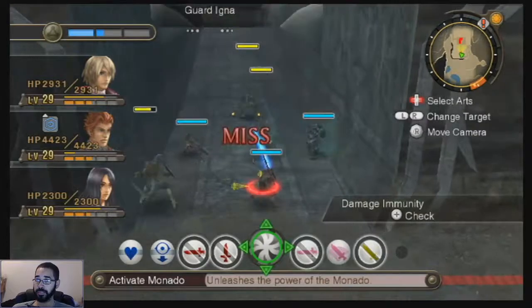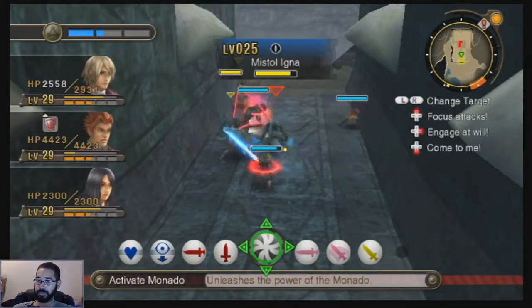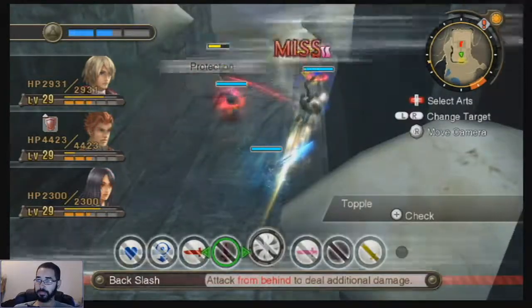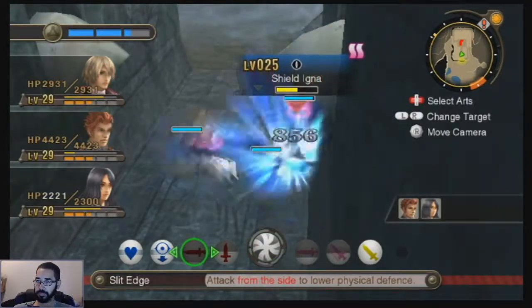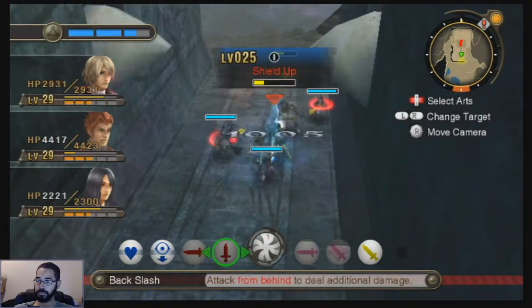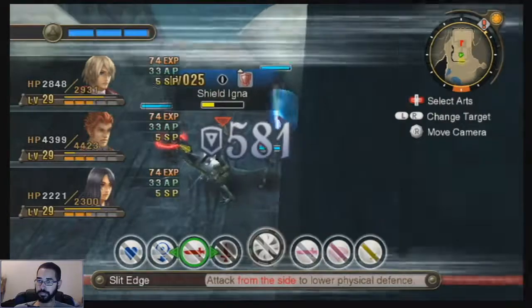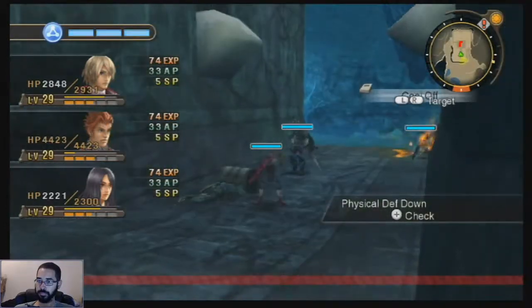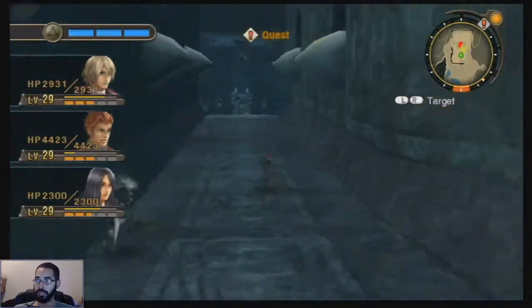Shield ignite. Let's focus this guy. I don't know what he does. Not a perfect, but it was good. Good job, everyone. Who else wants some? We make a great team. Let's pick up the treasure chest, man.